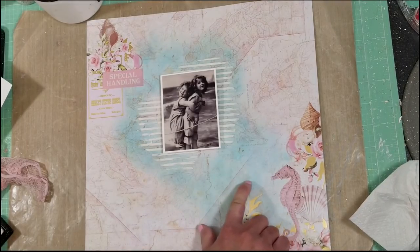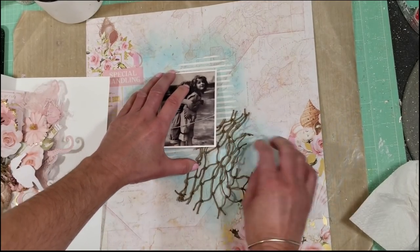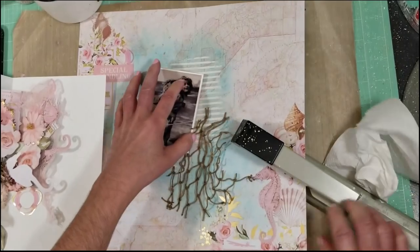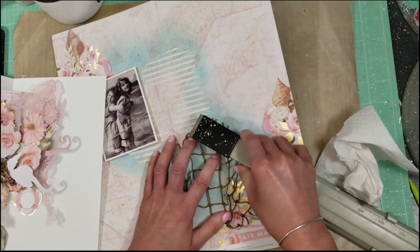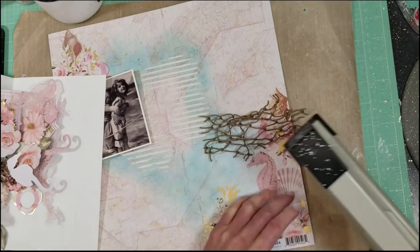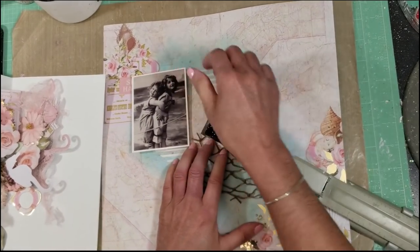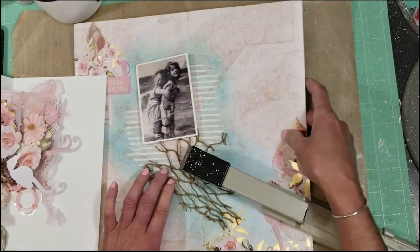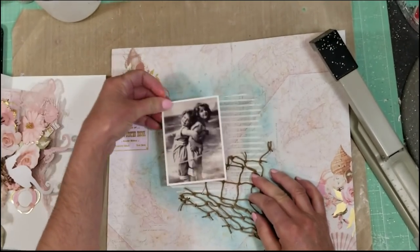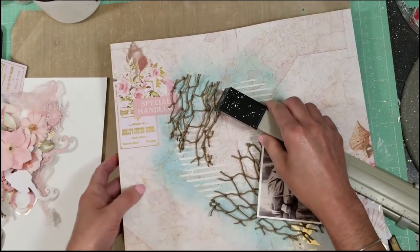Here is what I'm going to use next — this is a net that I bought at Michael's, and I cut pieces of this net. I want to recreate an ocean theme on this page, and I think this net is very cool. I'm using my large stamp — look how long it is! I bought it years ago because I can reach the center of the 12x12 paper with this stamp. Now I am stamping here on two sides of the net so I can move and play with the rest. I place the photo and I'm going to do the same in the top here with another piece of the net.